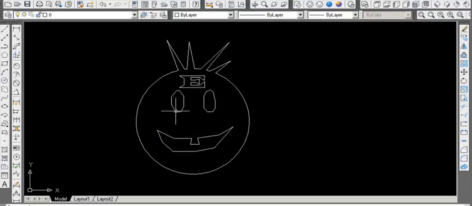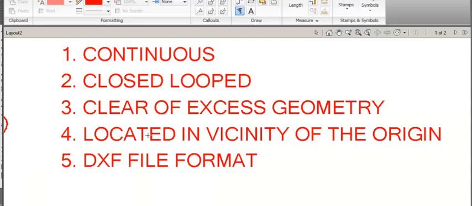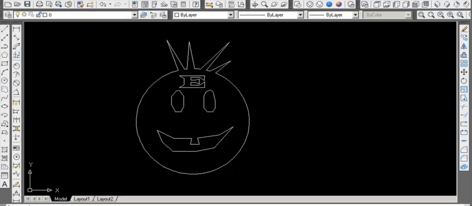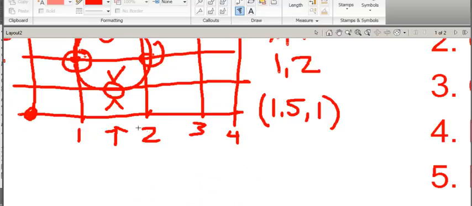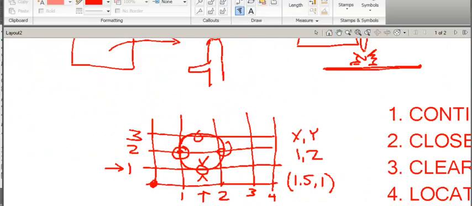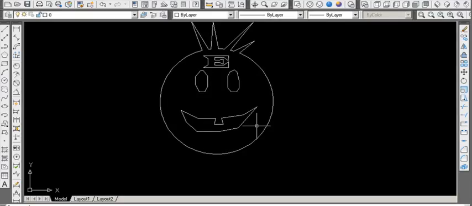The only thing is, I now have to deal with the issue established with located within the vicinity of the origin. Alright? Again, what that means is, in terms of the coordinate system, or this giant coordinate plane that AutoCAD is, that we have to make sure that our object is zeroed within proximity of that origin. Understanding that even though we're working out in this infinite space, every position that our cursor is in is a coordinate, an x, y, and z coordinate. So many units in the x, so many units in the y, and so many units in the z.